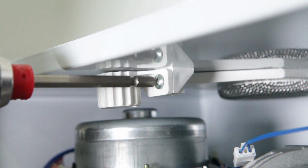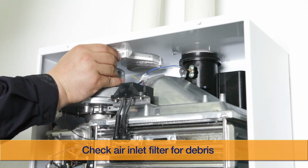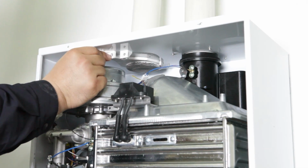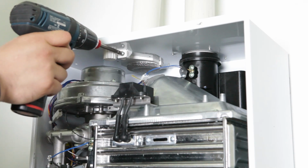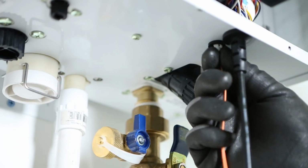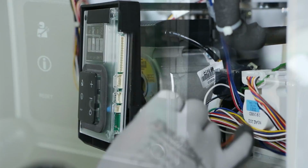This water heater also features a removable air intake filter to minimize debris from entering the burner chamber. Please check the air intake filter regularly. An optional remote controller is available for easy accessibility of the features. Simply connect the male end of the remote controller connector to the internal connection located on the control panel.